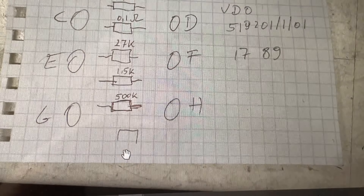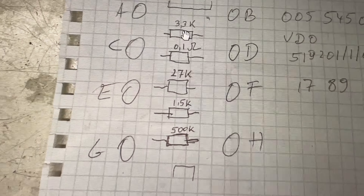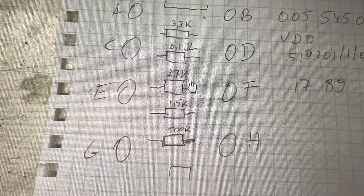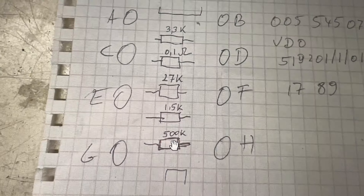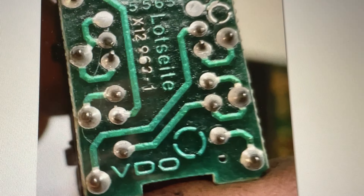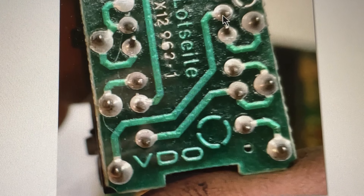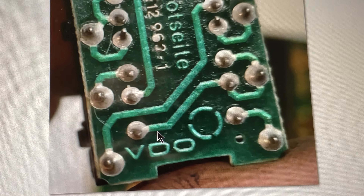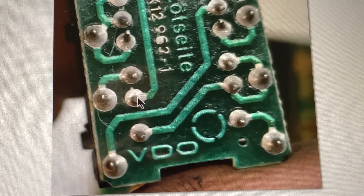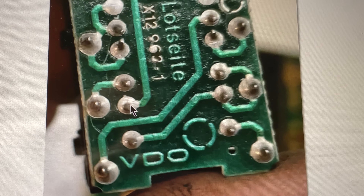People on bulletin boards think the coding plugs might be bad. Here you can see the wrong picture. These are the eight pins: A, B, C, D, E, F, G, and H. For our unit they have five resistors. I've got this prepped — the resistors are on the inside of the plug.